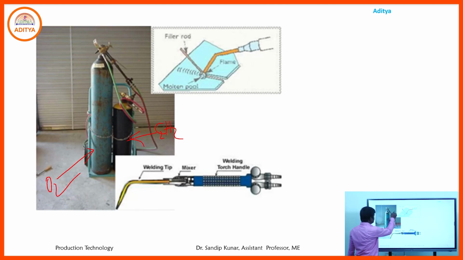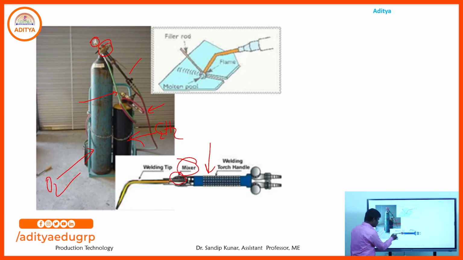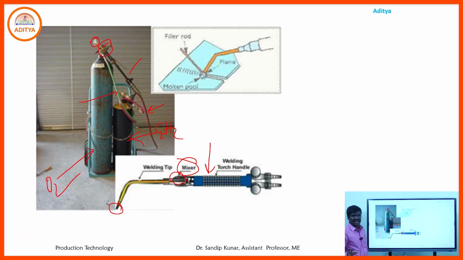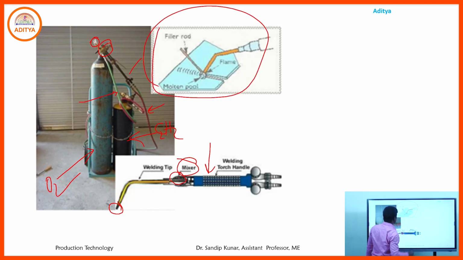So, using these things, there are some hose pipes and different regulators. We send both gases, acetylene and oxygen, to the welding torch, where there is a mixer. In that chamber both gases are mixed, and then the gas comes out through the welding torch. Using a burning device we ignite the gases, and that shows the welding operation using the welding torch.